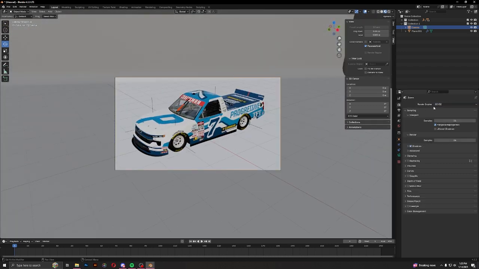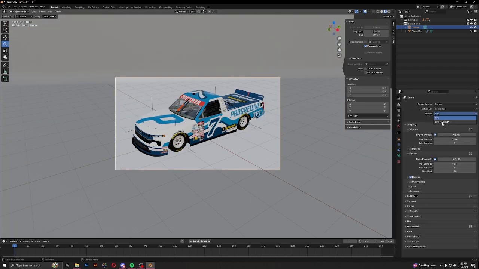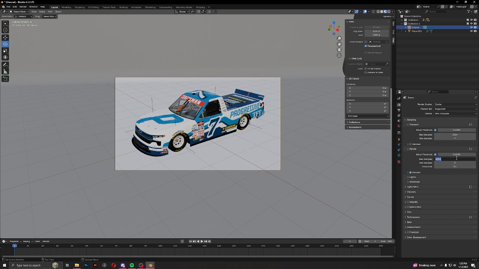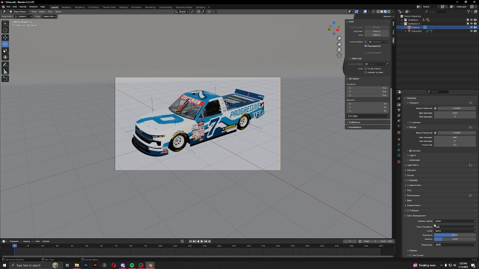And then go ahead and switch over to render settings, put Cycles, GPU, and then turn the samples down to 180. And then won't mess with any of the denoise because the standard denoise in the new version of Blender is actually pretty good. And then one big thing that I've just figured out actually is a thing, it's pretty nice to use. If you go down to color management and go to view transform, it has AGX right now, put standard, and you get the true colors, like actual colors that you should be seeing.